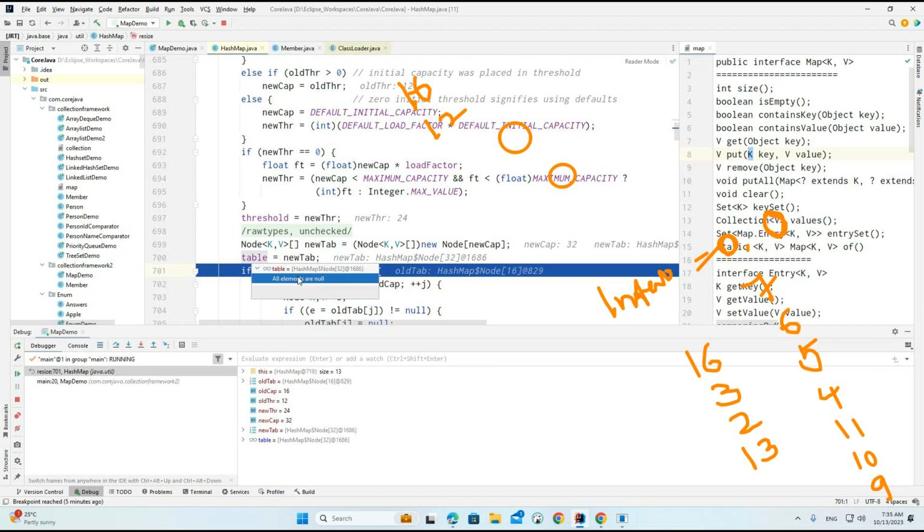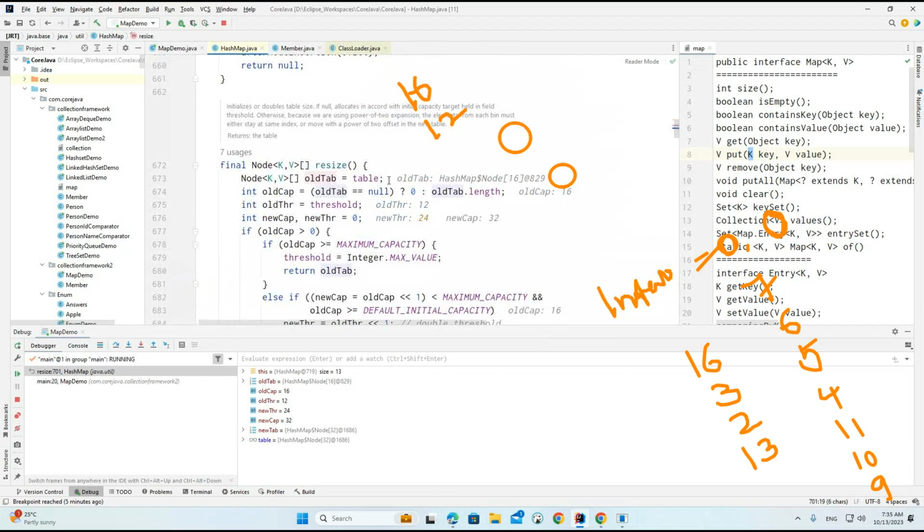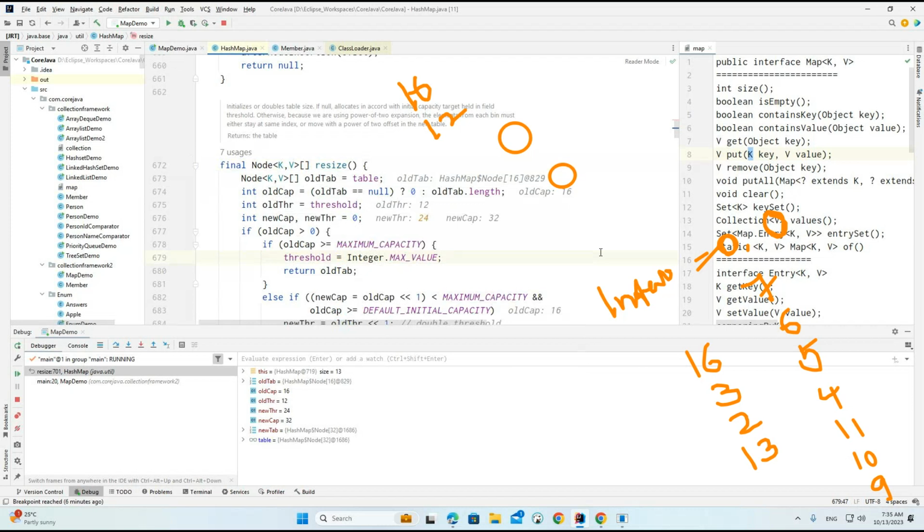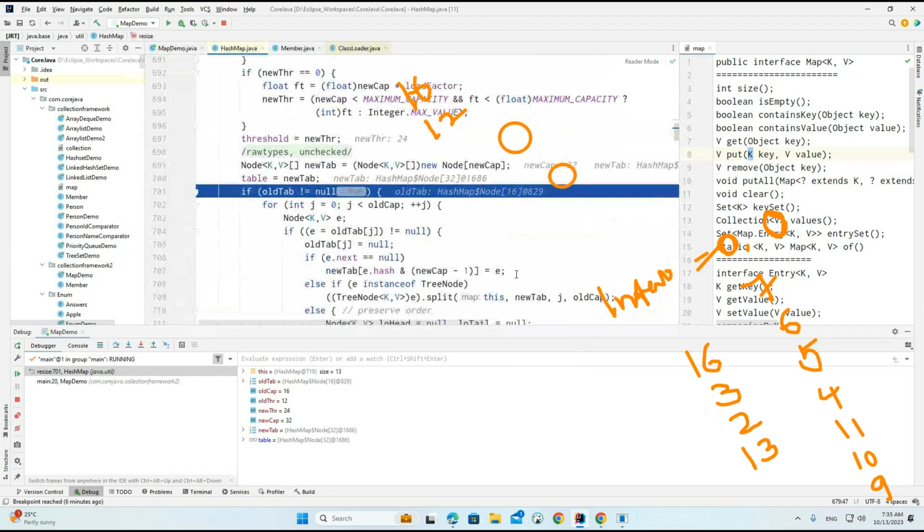But where are we going to get the existing records? We get the existing records with the help of this old table. Initially, the main table was initialized into the old table. So in the main table we don't have records, all are empty, but you can see the old table still has records here. These records will now be processed and copied into the newly created node array.